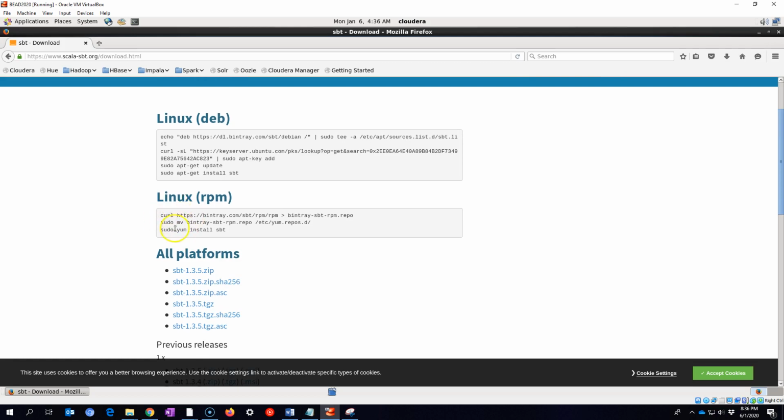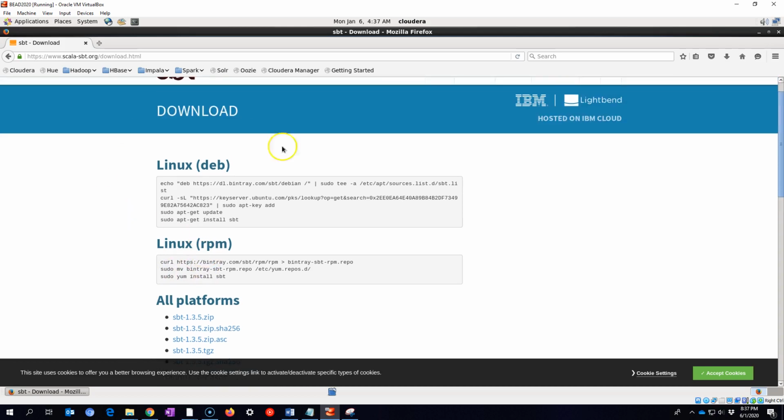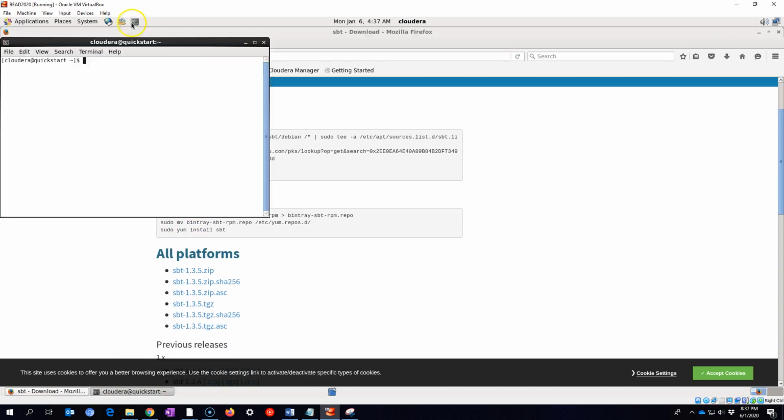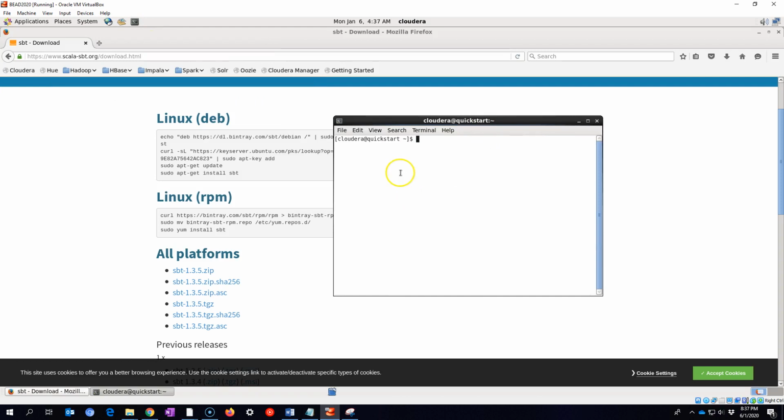What we're going to do is use CURL. But you need CURL in the first place, and then you can go ahead and install it. These are the commands that you need in order to install the SBT. I'll open a terminal. The first thing I'll do is say sudo yum. In case CURL has to update, I'll update that first. So, curl.x86_64. This will make sure that CURL by itself is updated.